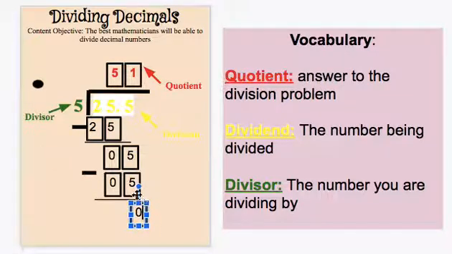Now that I have 0 left over here, I can now place my decimal point. Notice how our decimal point in our dividend is right here. I'm going to go ahead and take my decimal point and drag it right into the quotient, and it's located now here. I now can see that my quotient is 5 and 1/10. I now know that 25 and 5/10 divided by 5 is equal to 5 and 1/10.